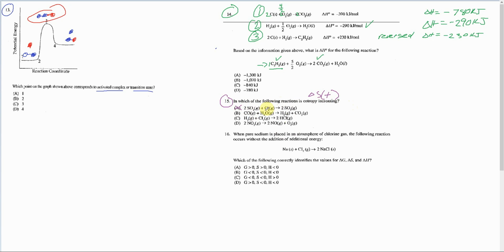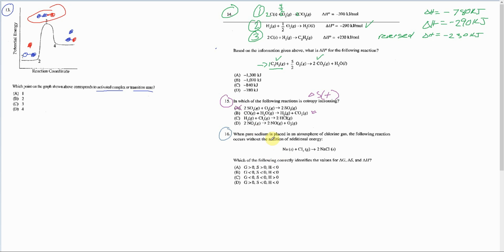Let's see, this one you got 2 things going to 2 things. That's a little bit mysterious. Matter of fact, you have 2 moles of gas going to 2 moles of gas. That one's going to be roughly breaking even, so I think potentially not. C, you've got 2 moles of gas going to 2 moles of gas, but you have 2 separate particles becoming kind of one-ish particle. I think that's definitely not increasing entropy either. But D is looking pretty darn good here because you have one thing breaking into 2, you have 2 moles of gas turning into 3 moles of gas. I'd say D is the correct answer.